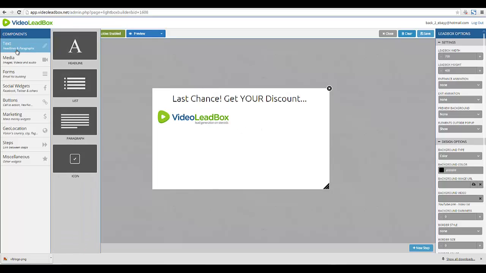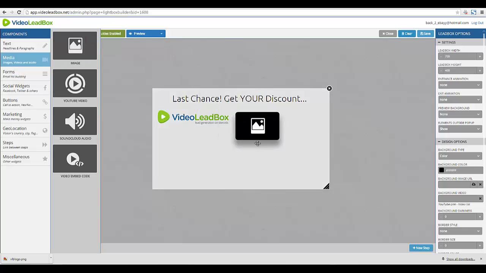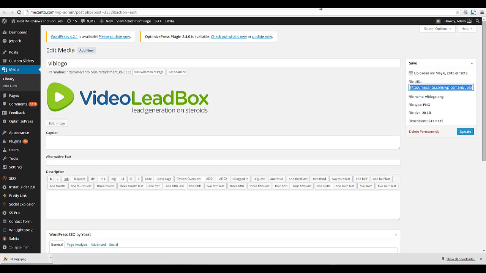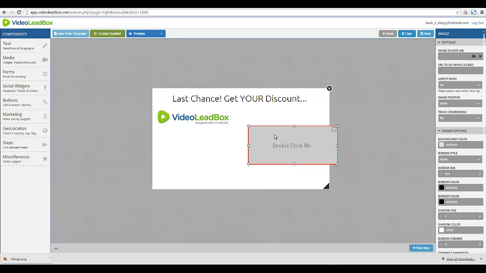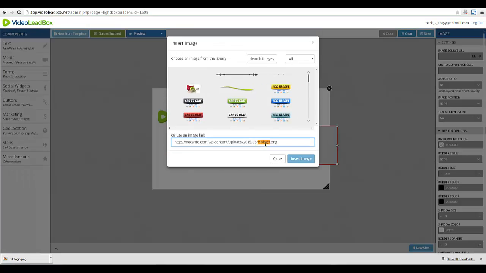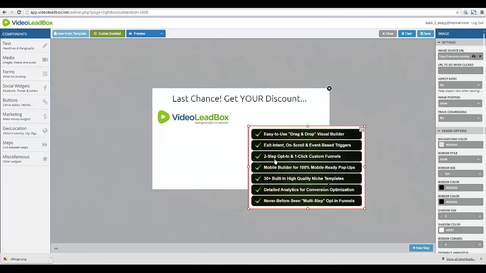Now, let me get my other image here, which is this one. Copy the URL again. Double click. Insert image.